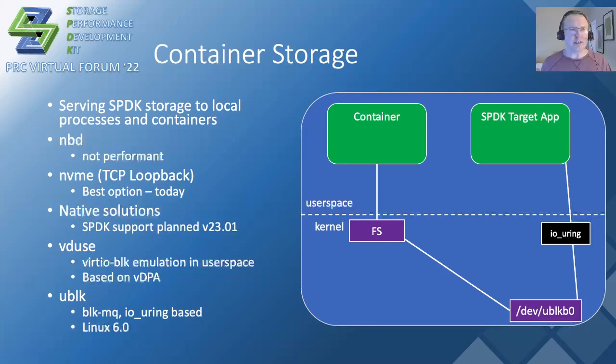And then there's another solution that Red Hat has integrated called ublk, UBLK. And this is another block MQ. This is all io_uring based, which was integrated into Linux 6.0. So somewhat similar to VDUSE, except this is actually more generic. It's just called ublk. It's not based on VirtIO or NVMe or anything like that. The SPDK target app communicates with the kernel to receive requests using an io_uring-based protocol. And so this is another one that we think is going to, both of these we expect to see better performance and efficiency than what we see with NVMe over TCP loopback.